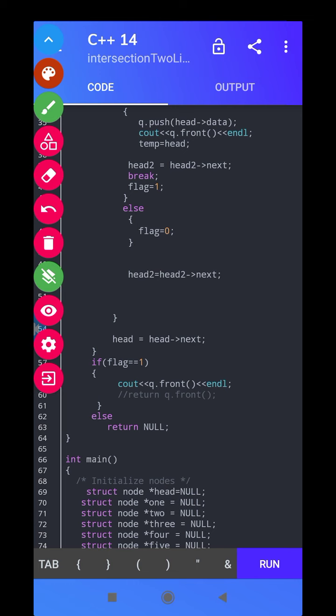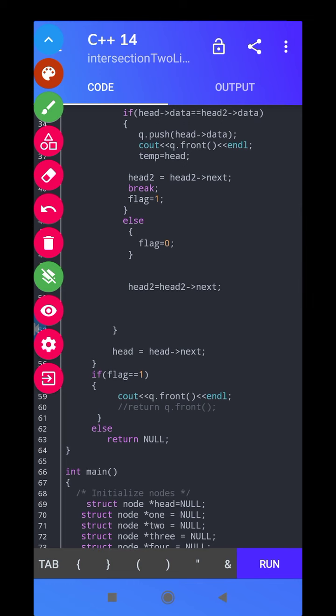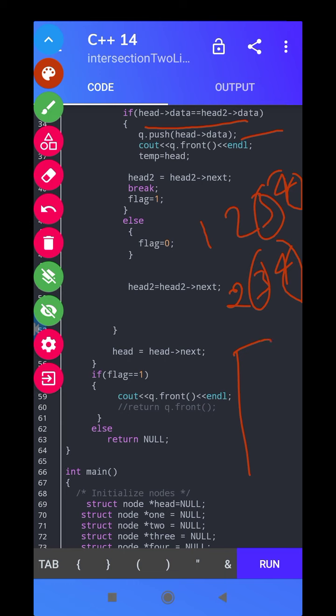Why? Because see, it can be possible. I'll show you why we have used the queue here. After matching 1, 2, 3, 4 and 2, 3, 4, this condition will again be satisfied at this point also. 3 equal to 3, 4 equal to 4, right? So at that point the queue will have these values: the first time match happened, 2 was pushed into the queue, then 3 matched with 3 will also be pushed, then 4 matched with 4, 4 will also be pushed in the queue.